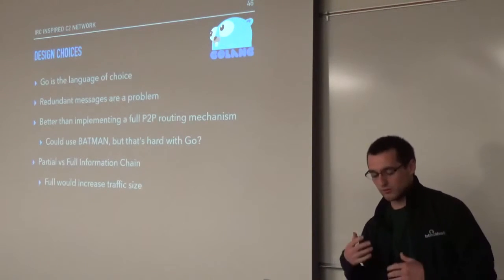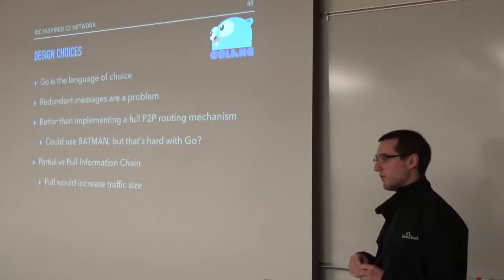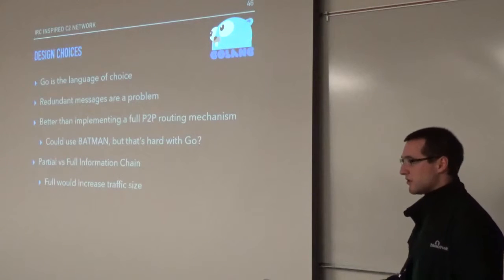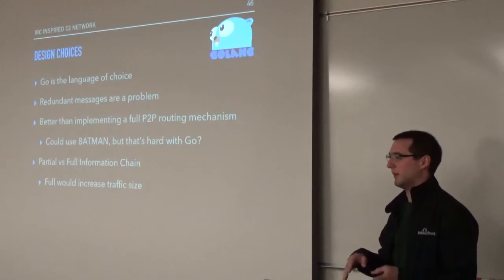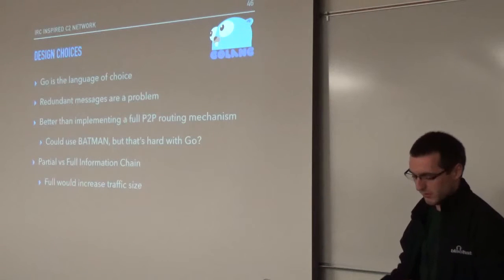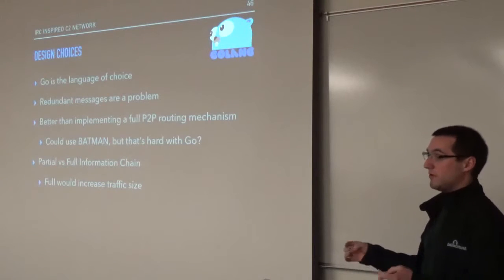Yeah. So one of the problems with this thing that I'm going to be showing you, my idea for the proof of concept, is that redundant messages are going to be a problem, but the way I'm going to solve that is that the servers are going to silently ignore them, and that's going to become a little more clear in a little bit. Why did I choose to go with the way I'm about to show you?